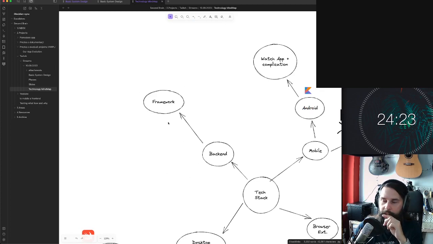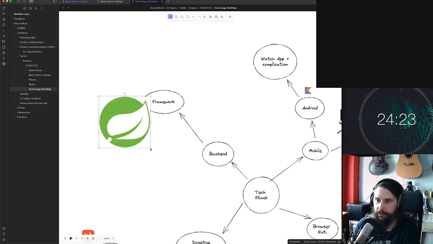And like I said, I'm pretty good with Kotlin. I'm okay with Java, but I hate Spring Boot. Or Spring itself. Let's just copy an image with Spring.